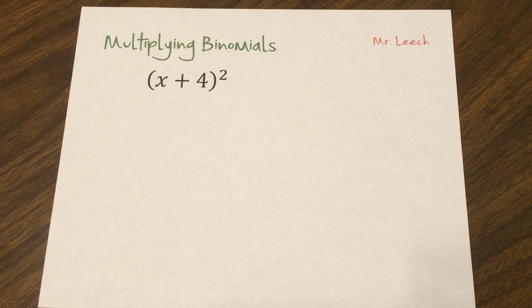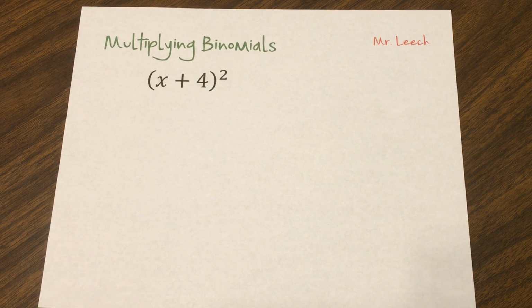If you just thought to yourself, I'll just take the square and square the x and square the 4 and get x squared plus 16, I want you to take your right hand and slap yourself on the back of your left hand. You just watched this entire video about multiplying binomials with algebra tiles, and the first thing you went to was trying just to remember some algebra rule about some square and apply it, and applied it incorrectly.